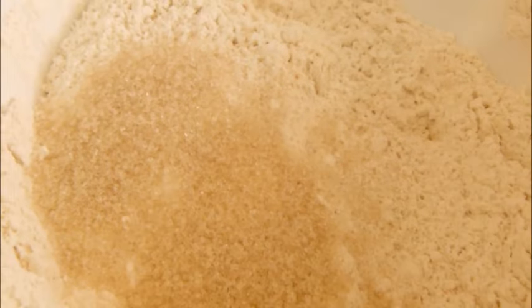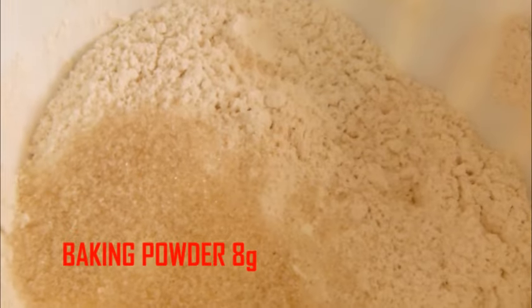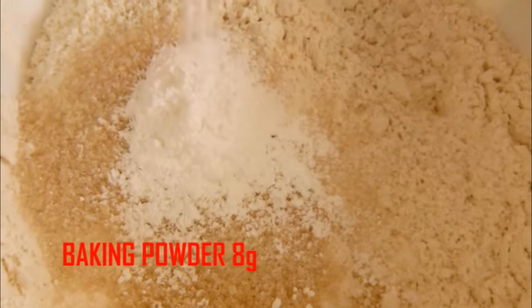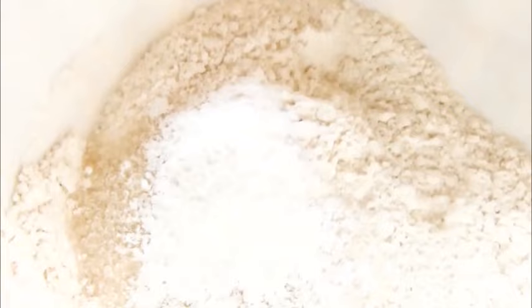Baking powder is 8 grams. Baking powder 8. I'm going to mix.